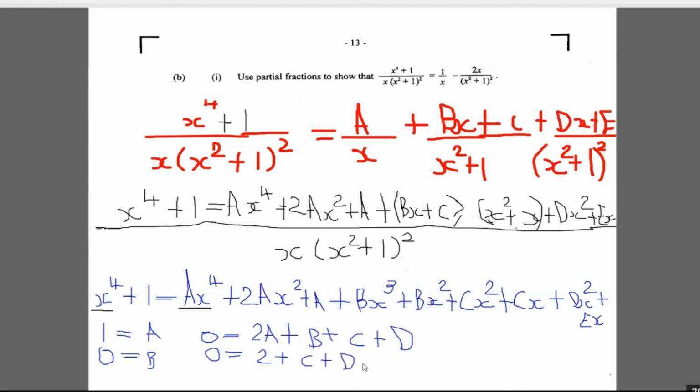So let's try to equate x terms now. There is absolutely no x here. And so 0 is equal to, equating our x terms, we have cx plus ex. So 0 is equal to c plus e. Since 0 is equal to c plus e, we're nice. And then what do we know? We know that the constant 1 is equal to the constant on our right-hand side, which is a. And we already found that 1 was a, so that doesn't give us any new information.